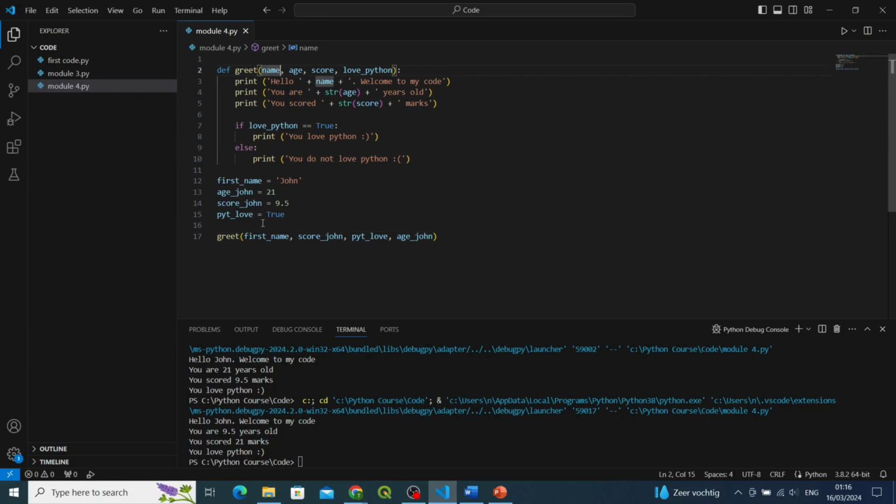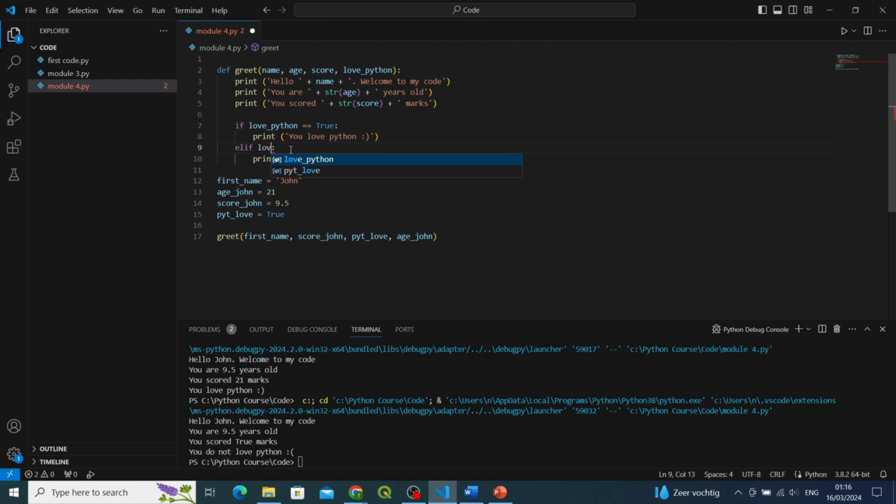So now first is name, age becomes this, which is obviously not the same, then the score is also not correct, and this is also not correct. Now if I execute the code, I should get an error. Now I do not get an error because I have put an else statement.